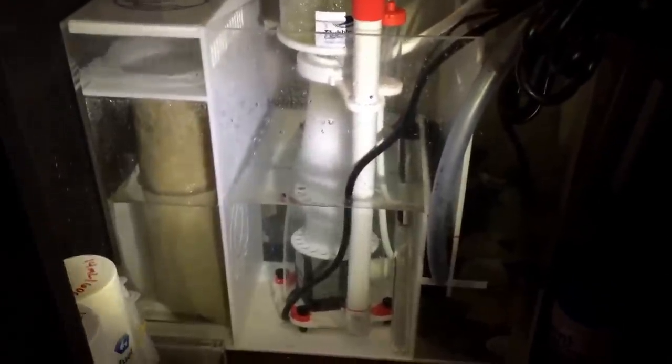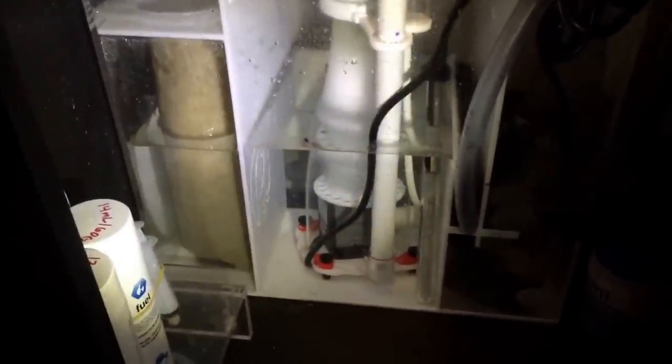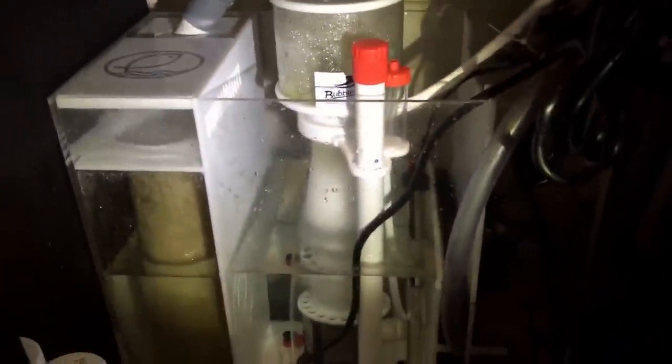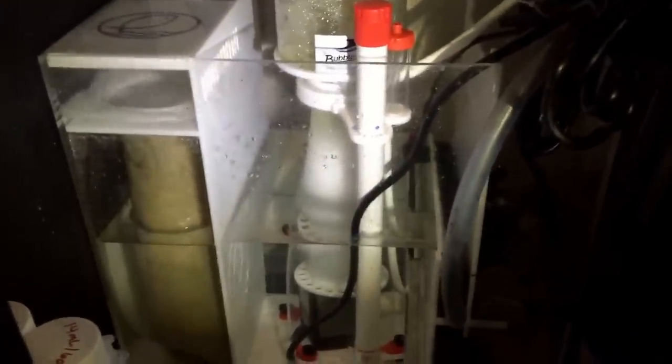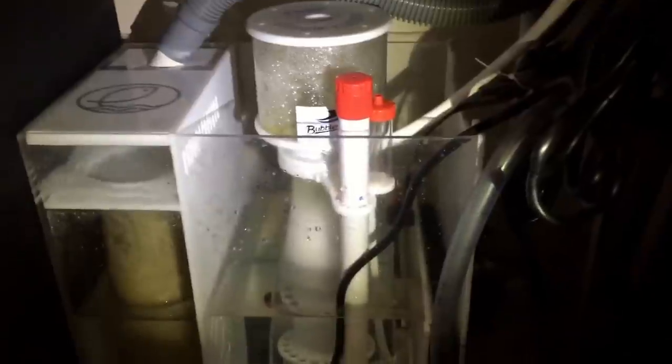As far as calcium and magnesium, with the dosing I'm just trying to maintain my levels, not trying to raise them up, so I can't tell you how fast that works. As far as my sump, everything is still the same — it just overflows into the filter sock. I change out the filter sock probably three times a week just to maintain water quality. My Bubble Magnus Curve 5 is working awesome — I collect some pretty stinky, yucky muck and it's running like a champ.